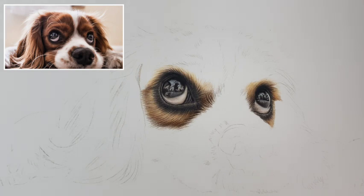So I'm just going to be carrying on with this Spaniel tutorial. In part one we did the eyes and started the fur around the eyes. So I'm basically just going to be carrying on from where we left off.